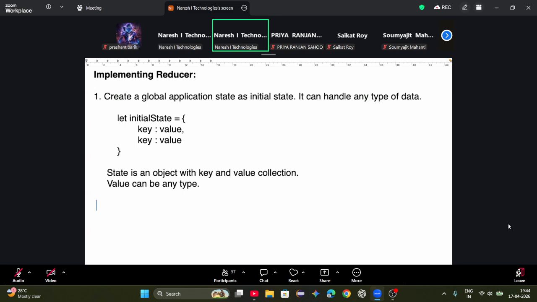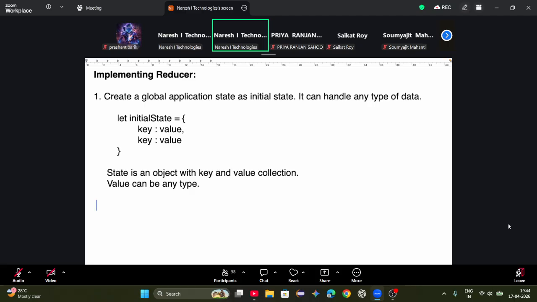So actually this represents the store. Store is the location where data is kept. Here, data is kept in which place? Data is kept in initial state. Initial state contains all the data.